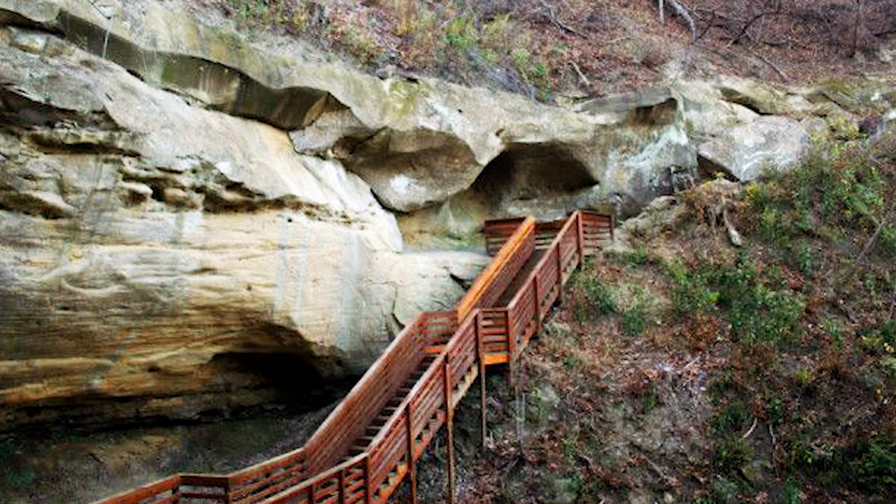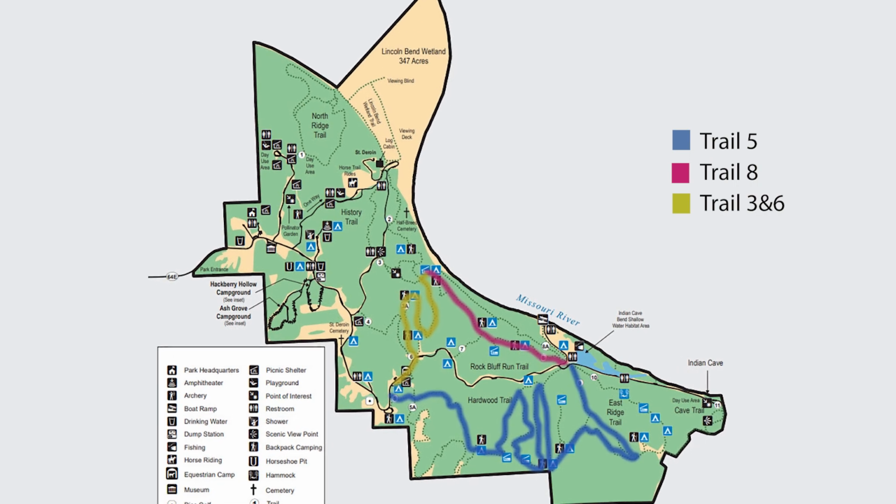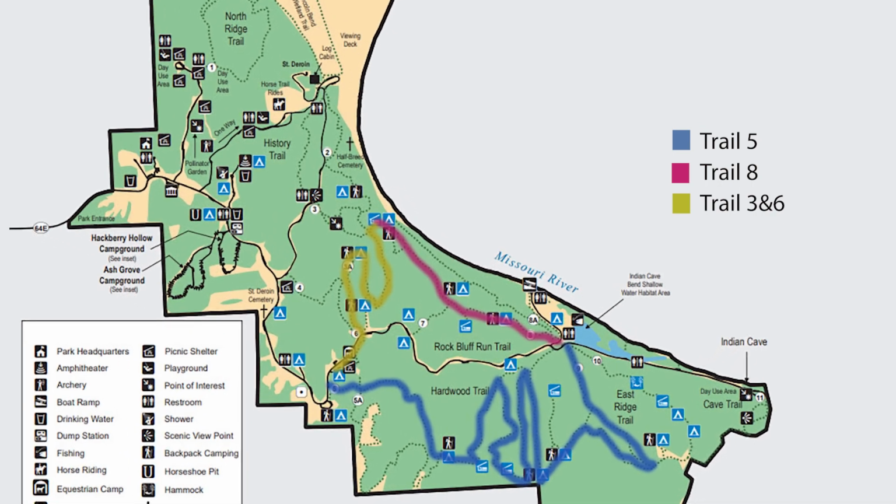Even with that regrettable news, I was enthusiastic about discovering a new trail and about what surprises it held. It didn't take much time down Trail 5 to dampen my spirits. In researching the trip, I used a park map provided by the park website and chose two of the longer trails to do, Trail 5 and Trail 8. I'll start the trip report with Trail 5.